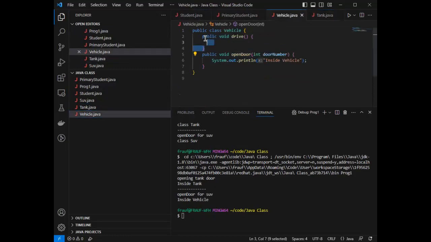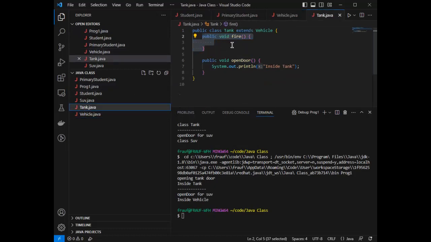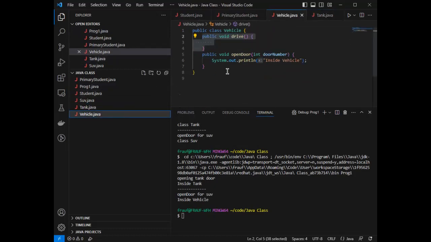Right now we have only open door and drive. So drive automatically comes to tank. I didn't have to implement it right here. Right now, vehicle class is small, but let's say vehicle class had 20,000 different functions to do multiple different things. For example, vehicle can turn on lights, turn off lights, open doors, drive. It can drive forward, backward, right? Turn the wheels to left, turn the wheels to right. It can have like 20 different functions.